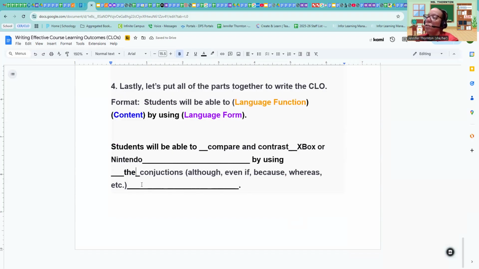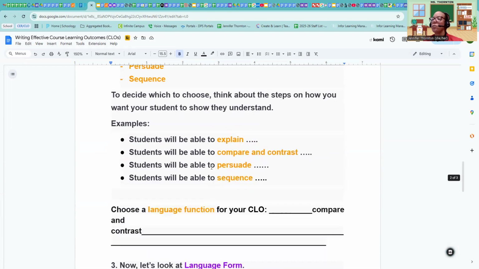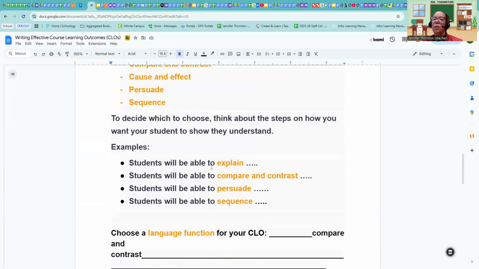So all that you're doing is telling what the content is. What are you actually learning about, or what is the lesson going to be about? That can sometimes be a topic or skill, an objective, which in science content would be an actual objective. And then you're going to say, now that this is what I am learning about, by the end, what do you want to be able to do? Do I want to be able to explain, compare, or perform those different functions, persuading or sequencing?